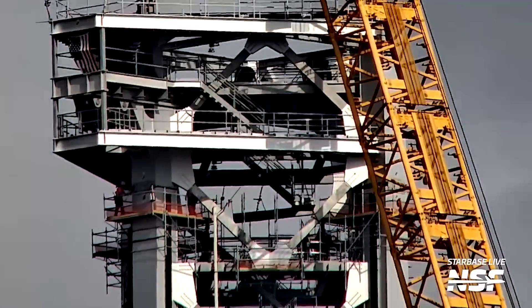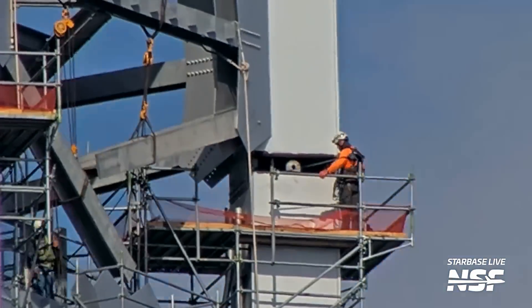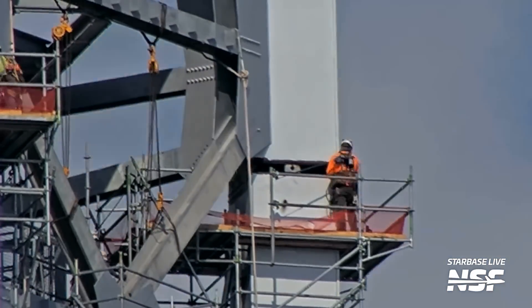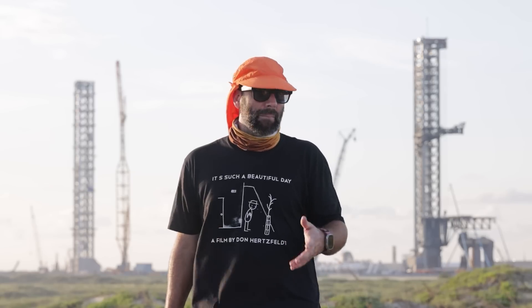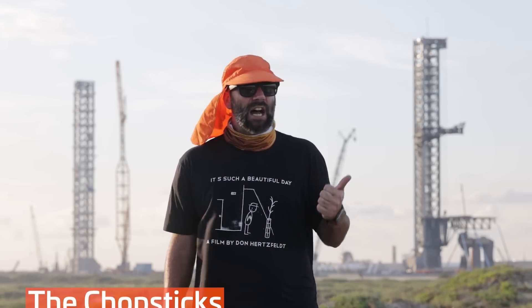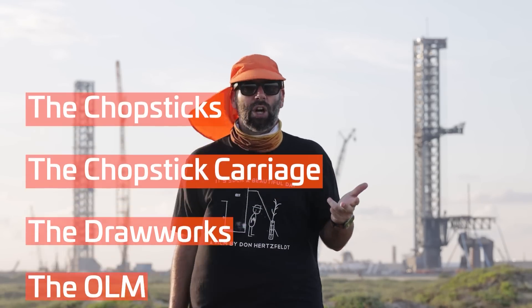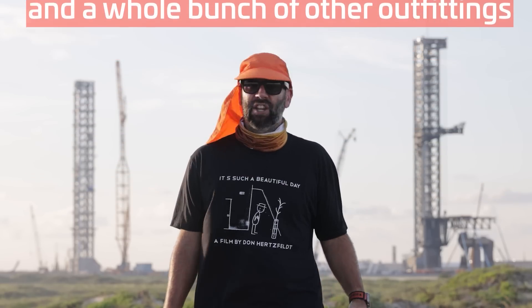One of the biggest jobs of the tower is weight load distribution, so a lot of cross segments make sure the weight is properly distributed throughout the tower. And with that, this stage of Tower 2's build is complete. Of course, it's missing a lot of features before it becomes a fully-fledged orbital pad — like the chopsticks, the chopsticks carriage, the drawworks, the OLM, the flame trench, and a whole bunch of other outfitting. So our tracking of the construction of Pad B is not coming to an end — we just get to mark another milestone.